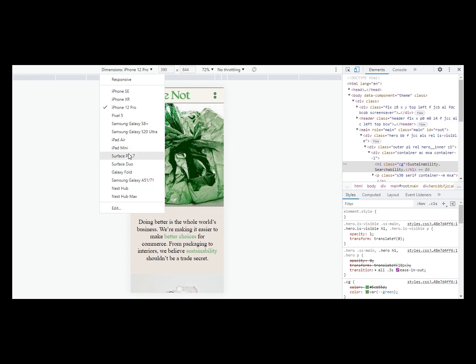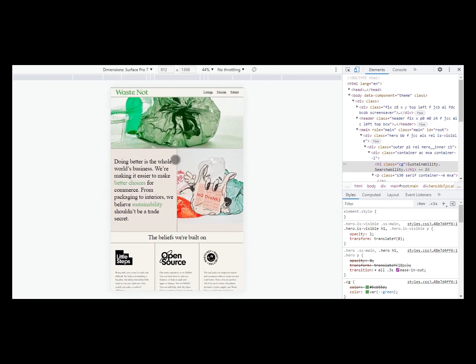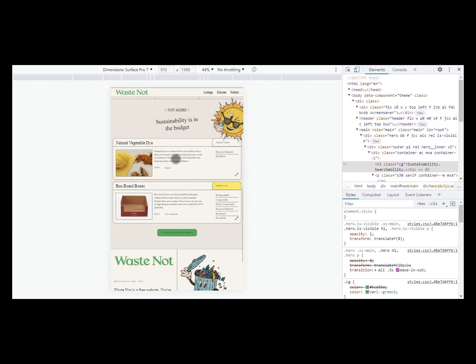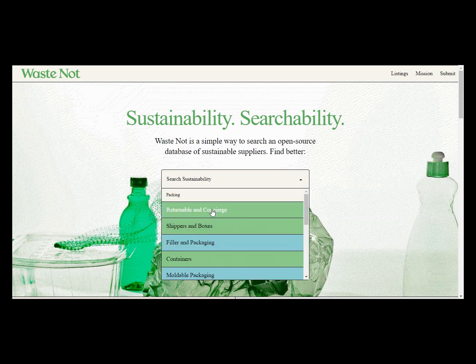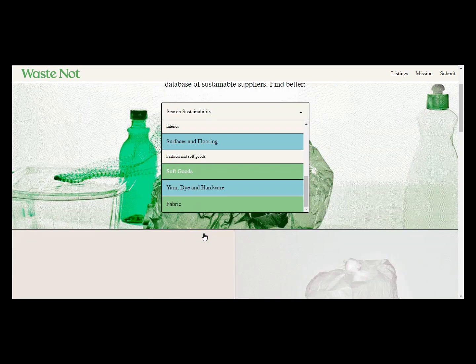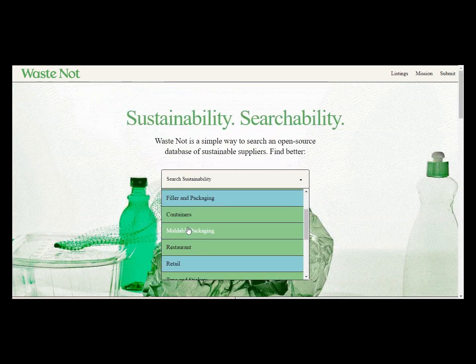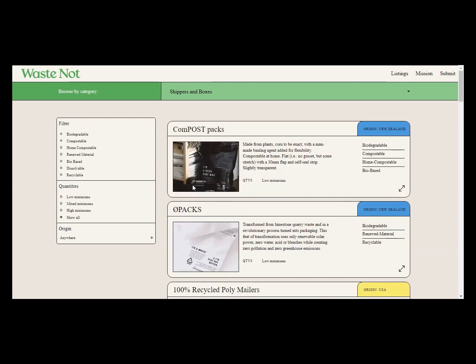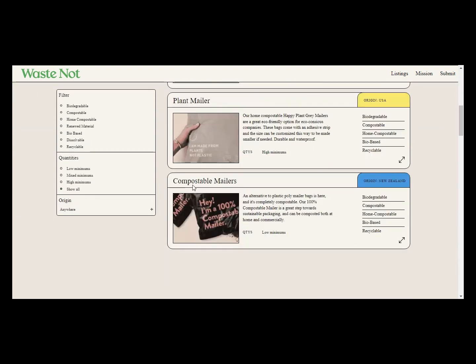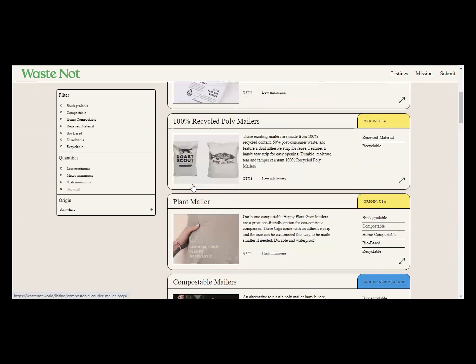Regarding the behavior of the website on big screens, the navigation bar has a fixed position. We need to work on it. Also, we need to work on the drop-down menu of the hero section. It divides the products by their tag, and when you click on one, it takes to a new page where that tag is being selected. And only products with that specific tag are being shown.